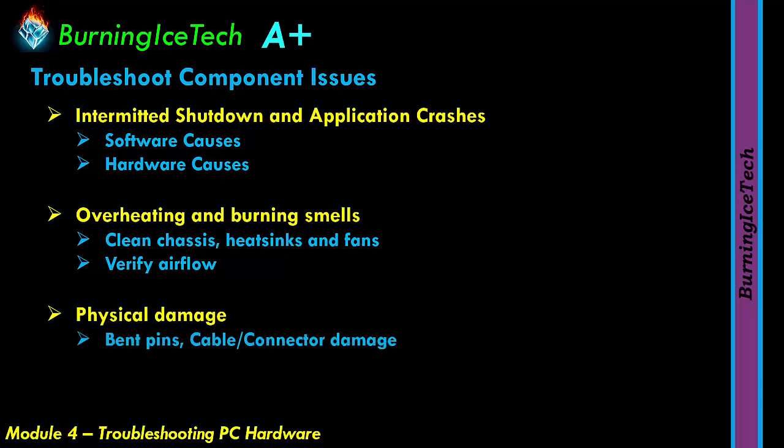So in terms of physical damage, if it is something inside the case, it could be bent pins. Most likely this will be a CPU pin. It could be other pins as well. But usually when we talk about bent pins, guys, that's the CPU pins. When somebody installed the CPU or changed the CPU. It could be cable or connector damage. So some sort of cable or connector that's supposed to plug in on the motherboard or into some sort of component maybe got damaged. If I have to shoot from the hip here and guess what that would be, it's most likely going to be some sort of connector that's on the motherboard that's damaged. Those are a lot more fragile than other connectors. So the most fragile pins is probably going to be the CPU pins. And the most fragile connectors is going to be the ones on your motherboard. So those are the ones I would check first.